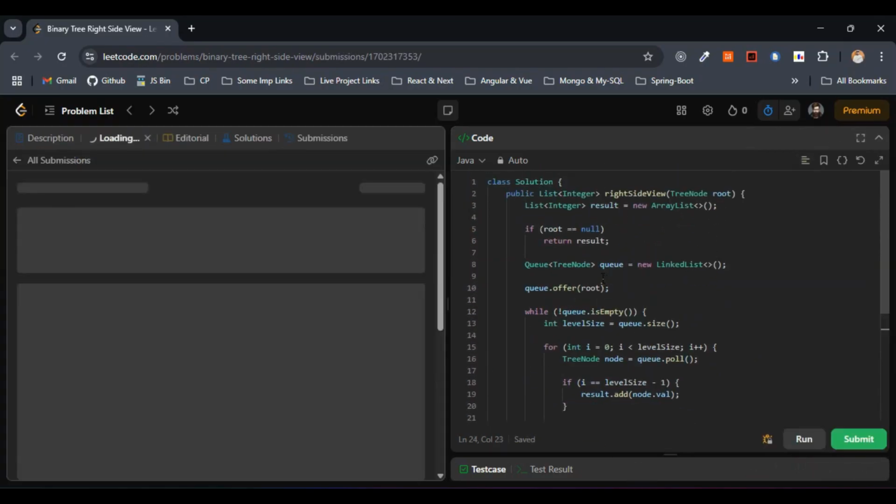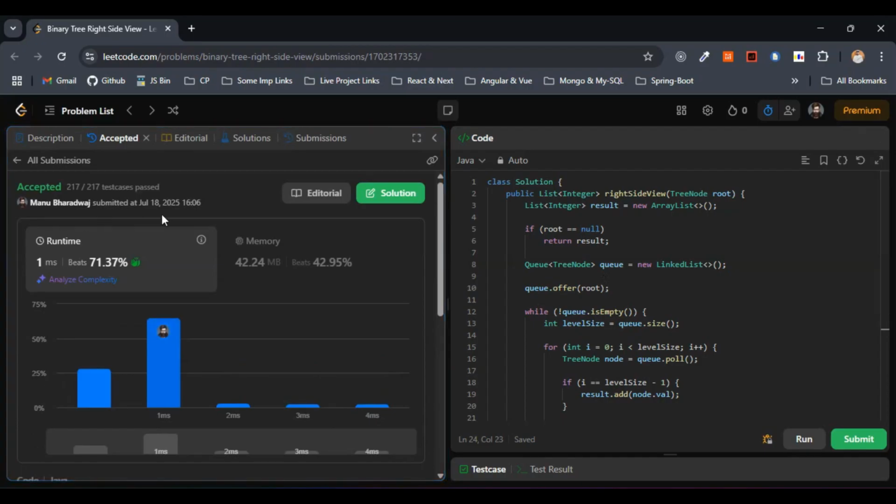I should have hit the run button, man. So yeah, this is fine. I have directly hit the submit button. So all the test cases are getting passed, right? So our code works absolutely correct for all the test cases. I hope the solution part is completely clear along with the approach and the complexities.